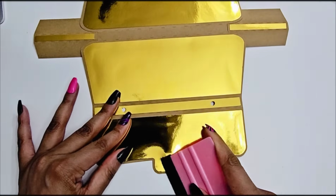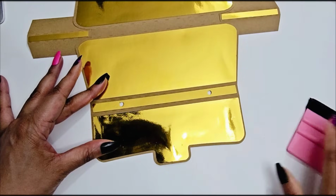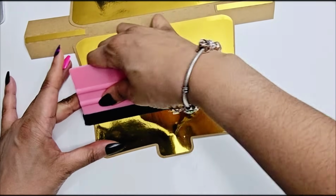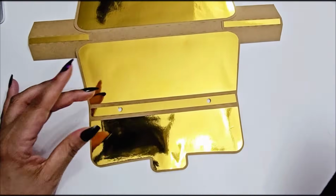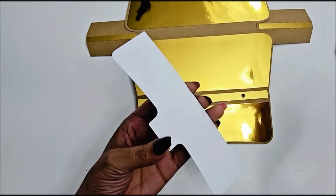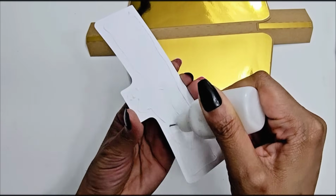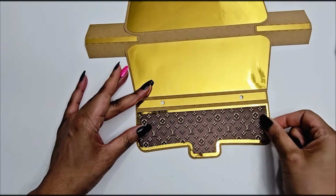Keep pressing down. Now, some people I have seen that they don't like how the magnet, that you can see the magnet. I'm not worried about that because my embellishment goes right there. So I am okay with that. Just make sure that everything is sealed all around. So this one's going to be the printed version. And like I said, you could use your decorative cardstock or whatever you want. And I'm just putting glue all around, and you're going to add the pieces where they go.